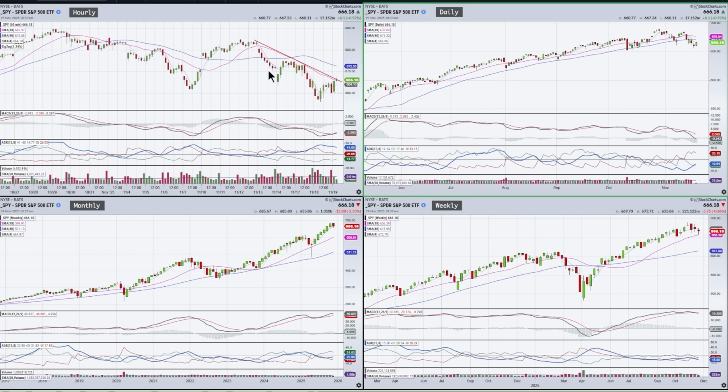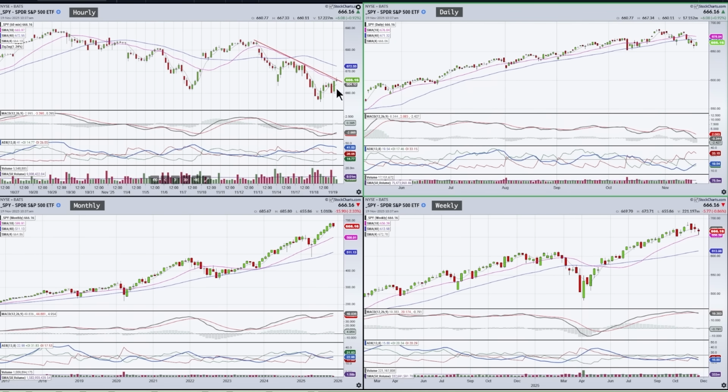All right. Now, we have this ABC that has taken place on the hourly chart. Now, we're trying to violate the trend line. If you notice, this trend line is literally right on top of the 18-hour line. So the 18 MA on the hourly and the trend line are exactly the same. This is what I teach in the course about how I use my trend lines. It's a stronger, more significant trend line to me if they are the same. If the price and the direction, the slope are the same, if the trend line is the same as the 18, then I know I've got a good trend line on my hands.